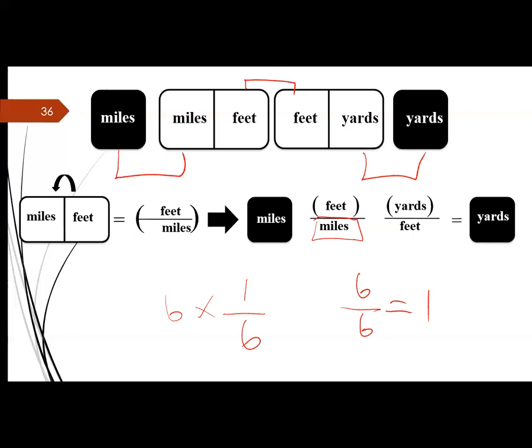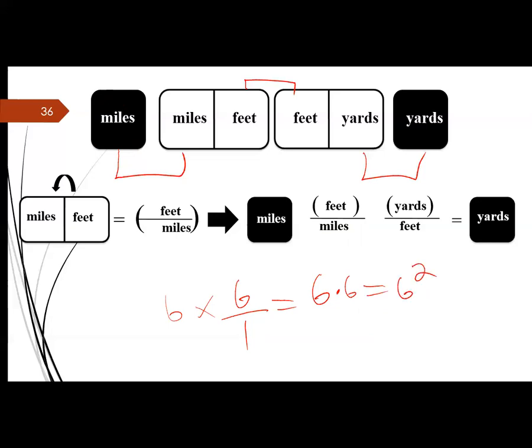So a miles that's on top, in this case that we start with, when it meets a miles that's on bottom, it's like our 6 dividing our 6. It's going to turn into 1 and it's going to go away. And so our units behave in the same way. If they're not on the top and the bottom, if instead we had a 6 over a 6, then what we see is 6 times 6, which is our 6 squared. And so our units behave the same way.